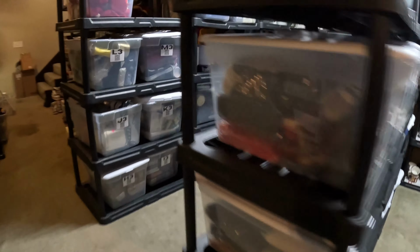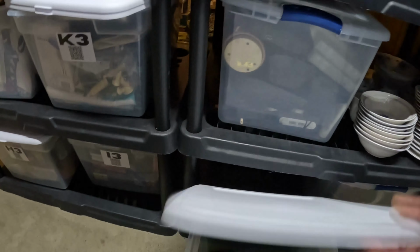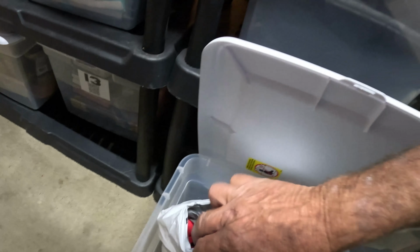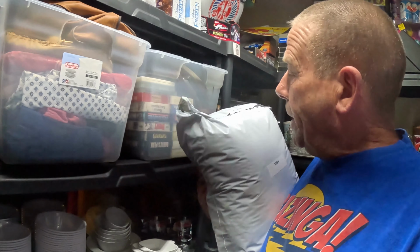Uh-oh. Bin P3. This should be it right here. Let's just see if we can peek in here real quick. Okay, I see red, I see yellow. For some reason, my custom SKU, which is 1084, did not get put on it. Bought this at my local thrift store. I'm into it for $5. And we'll go ahead and open it and double check once we go into the eBay office.